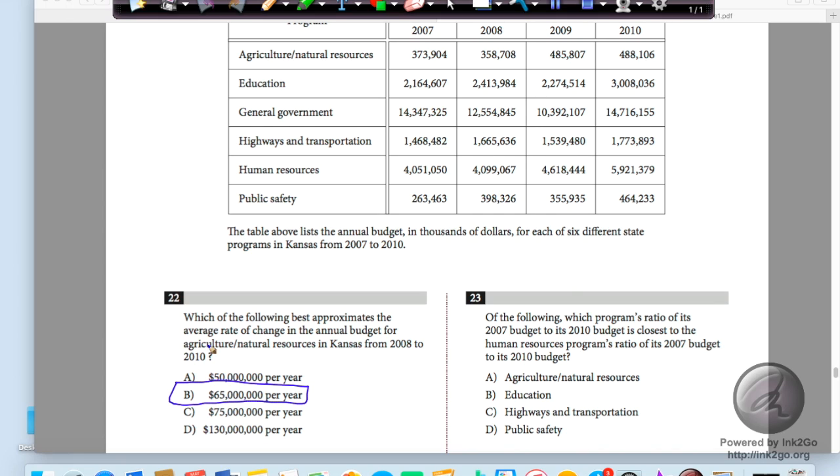So, a few quick tips. It definitely helps to know annual budget, and it also helps to know immediately what you're looking for. And lastly, be able to read the data in terms of thousands of dollars so you don't get stumped. I was immediately thinking, why does my answer seem so off? But when I went back, read the table, and quickly skimmed it, it made a lot more sense.